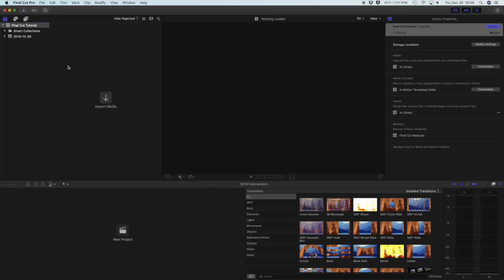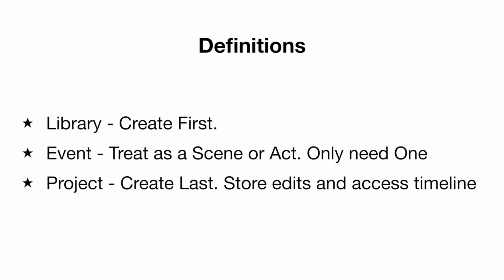In iMovie, you just start bringing in content. But in Final Cut Pro, you have to think things through a little bit. You have three different places you can bring in information. A library contains everything. It's got all your media, it's got your timeline, your edit points, everything. If you copy your library to an external device and connect that device to another computer, you'll be able to edit just where you left off on your other computer, as long as you chose to copy the files to the library. That's why I always recommend copying files to the library.